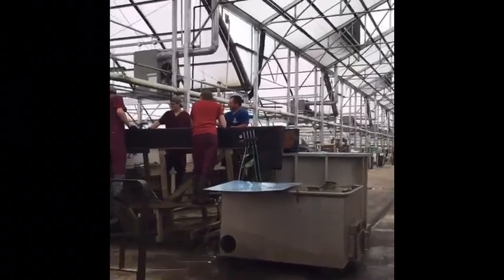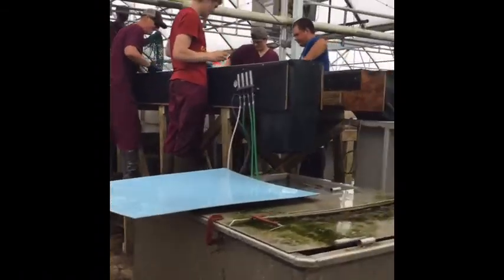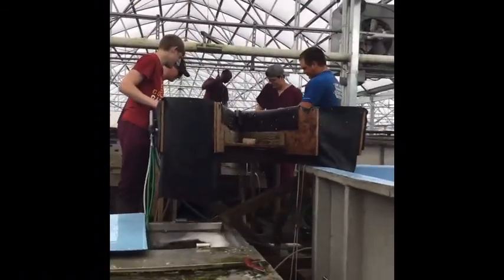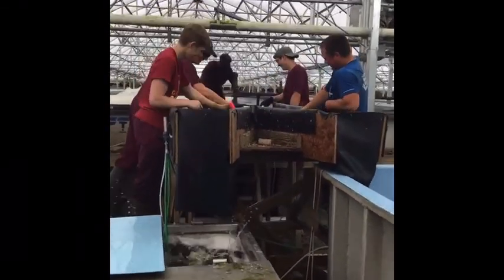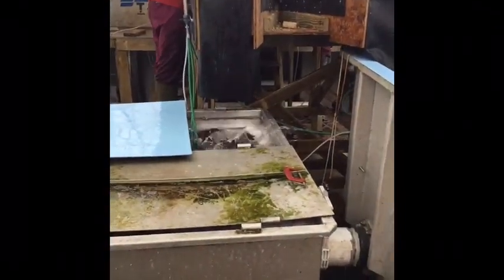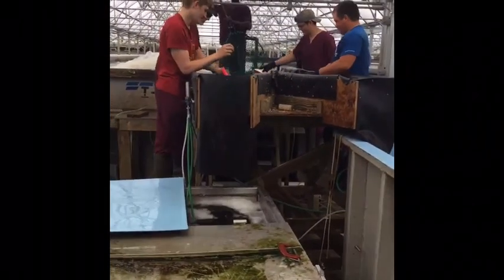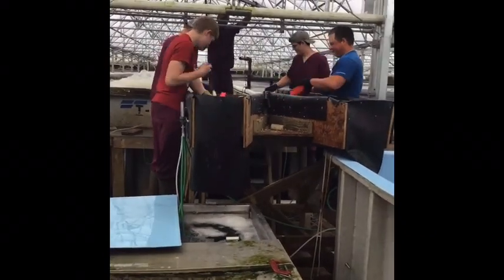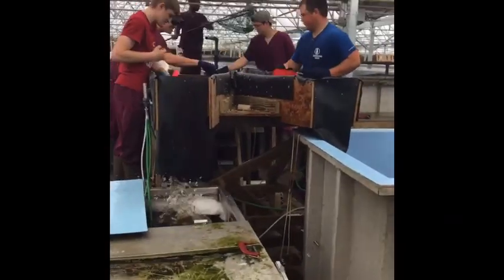So our floors are a little wet and they've got algae growing on them, which is completely harmless. In fact, I wish we could feed it. So this is a splash zone, but they're sorting the fish. The big ones are going into the metal tote right here in front of us, and the small ones are going into the tote to the right. That way, when we want to sell fish, we've got them all over a certain size, and also the ones that are small can keep on growing.